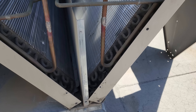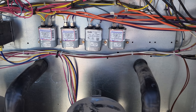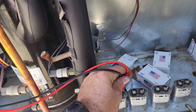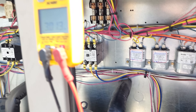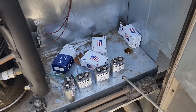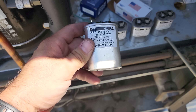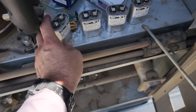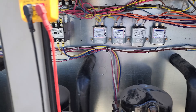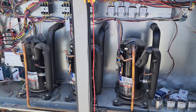I'll talk to the customer about what they want to repair or what they're going to do. I went ahead and changed all the capacitors — three of them were testing really bad, one was marginal. One was testing at 3 microfarads; the others were 6, 8, and 9.4, and they're plus or minus 10% on these. So I just went ahead and changed them all — new caps in there. That'll help the motors last a little bit longer. I turned the unit back on and talked to the customer about the refrigerant leaks in the condenser and on that distributor.